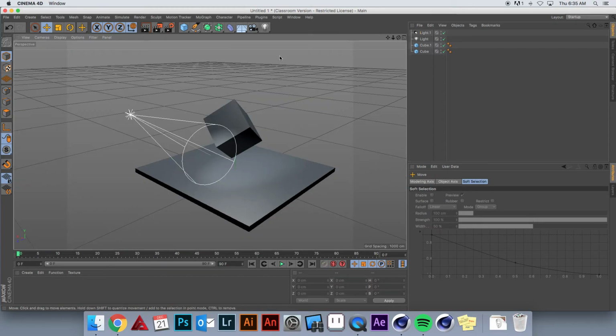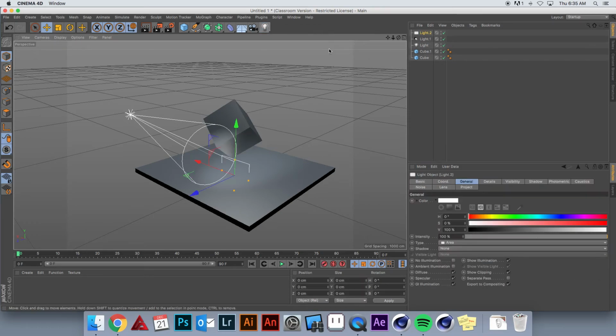If you want, you can add more. I actually think 2 lights really is not enough, to be honest. Let's add 1 more light. Let's do an area light, see how that looks.